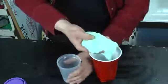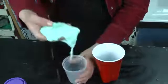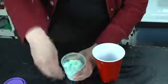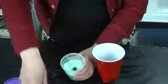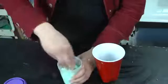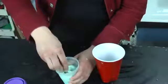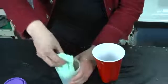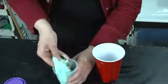I'm going to put it in a container so you can keep it for a while. And you're going to go ahead and stick in your slimy creatures. And if you have a container with a lid on it, it's good for about a week. And that's how you make a creepy-crawly goo.